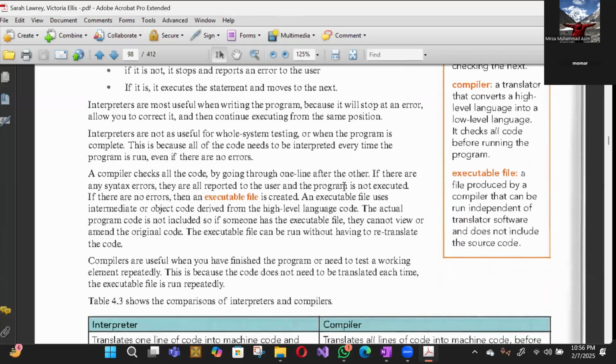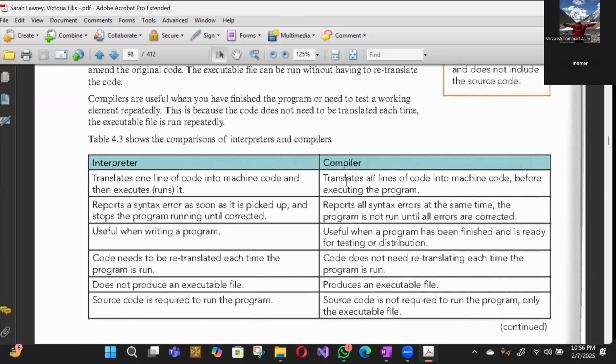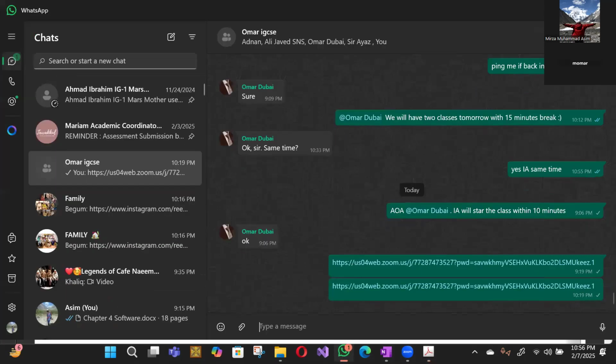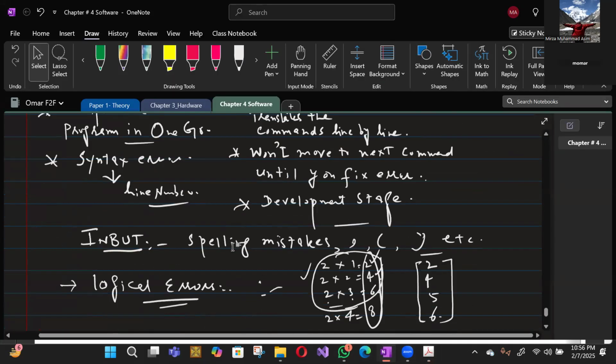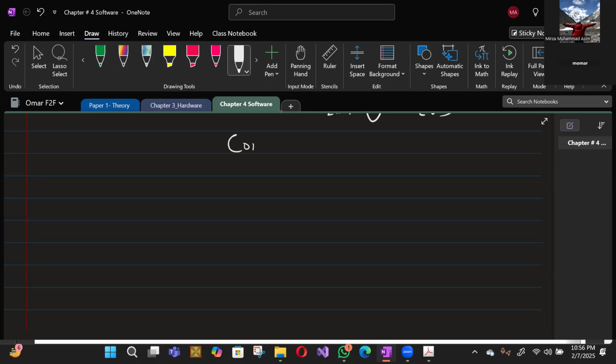Okay, we are done with the executable file. Okay, there is some difference, the comparison is still left. Shall I tell you the comparison in 2 minutes? Umar, are you feeling sleepy? I'm asking you, are you feeling sleepy? Little bit. I'm just finishing in 2 minutes, right?